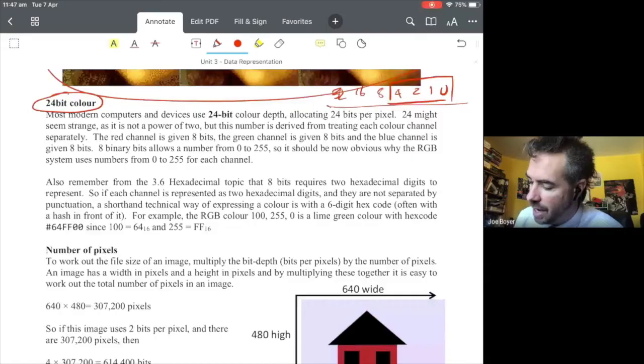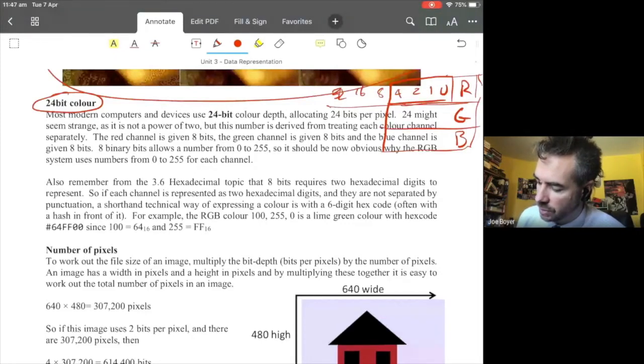And so if we have that amount for our red and our green and our blue channel, we've got 8 bits for our red, 8 bits for our green, 8 bits for our blue.